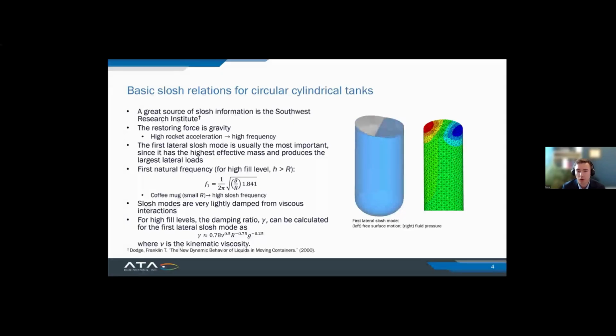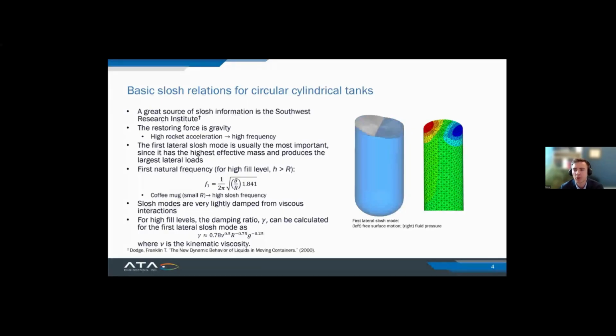This contains a whole range of theoretical and modeling descriptions for various tank shapes. It includes information on how to model damping, on how to design slosh baffles, and what the effect of slosh on guidance, navigation, and control is. So I highly recommend for anyone who hasn't read this to use this as your primary resource for anything fluid and slosh related. Okay. If we talk about slosh, we always have to talk about gravity, right?